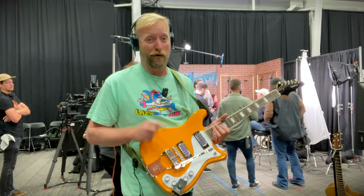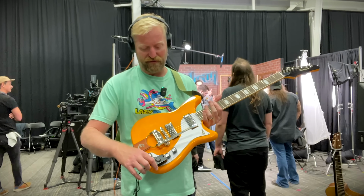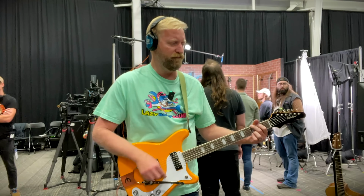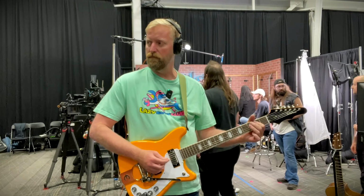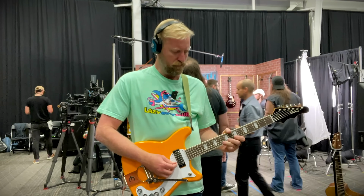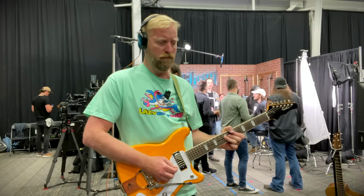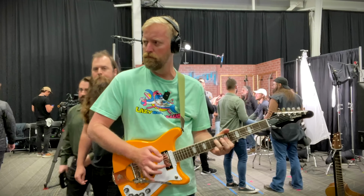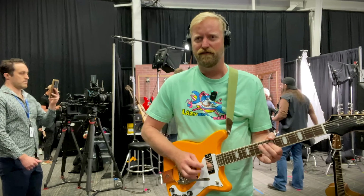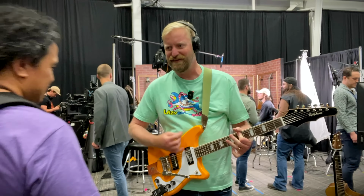Let's try some dirty tones, and then I want to show off the companion bass guitar that they've got here too. So here's a light, crunchy sort of sound. We're on the neck pickup. Right here is the middle position. Give me a strum, perfecto.